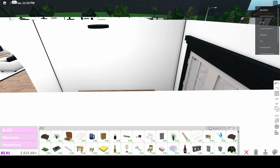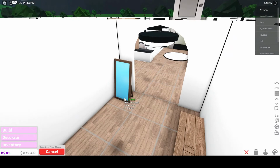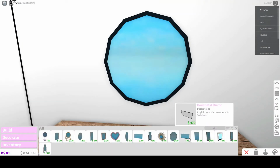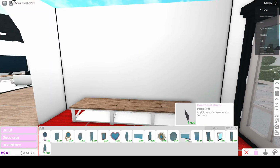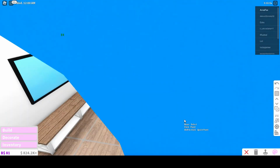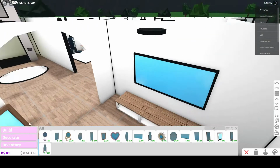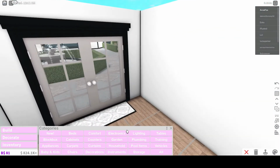Where is the mirror? Okay. We need a big mirror, but first we have to put this mirror. And then we need a big round mirror like that. Actually, I really like that mirror better. We can delete that and put this mirror there. The other mirror was exactly the color I wanted it to be. And then we're gonna put this over here, just right there. And that's basically it for that area, but you can put more into it. So yeah.